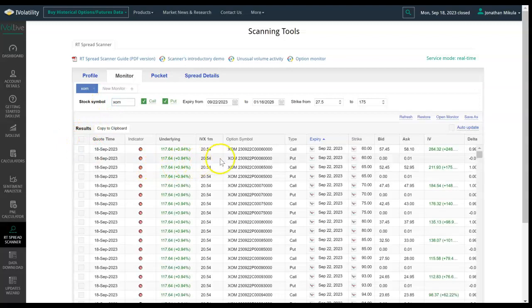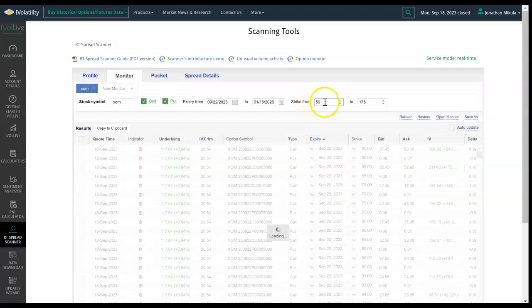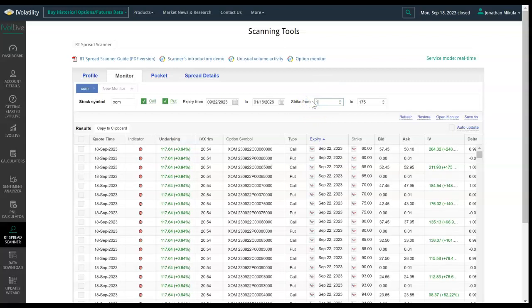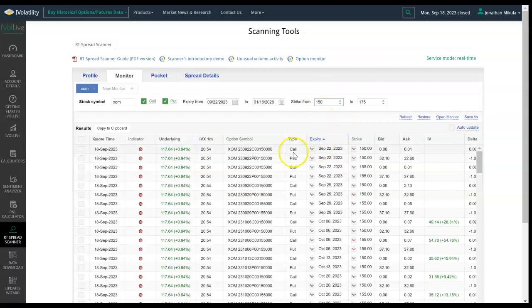Here we go. These are all the strike prices ranging from 27.50 to 175. Again, we can tighten those up. We could say we only want to look at things from 50 to 175, or we could say we only want to look at things from 150 to 175.